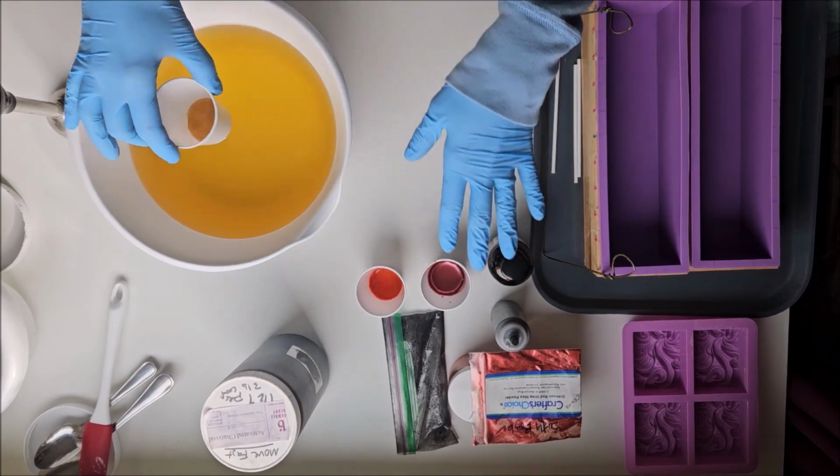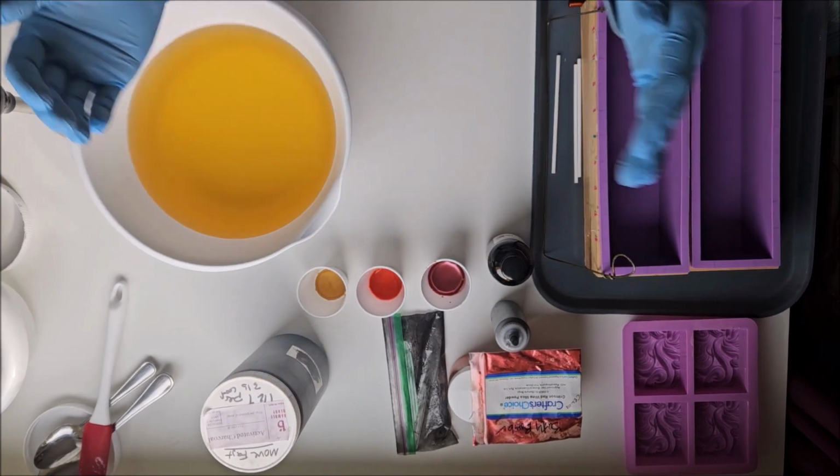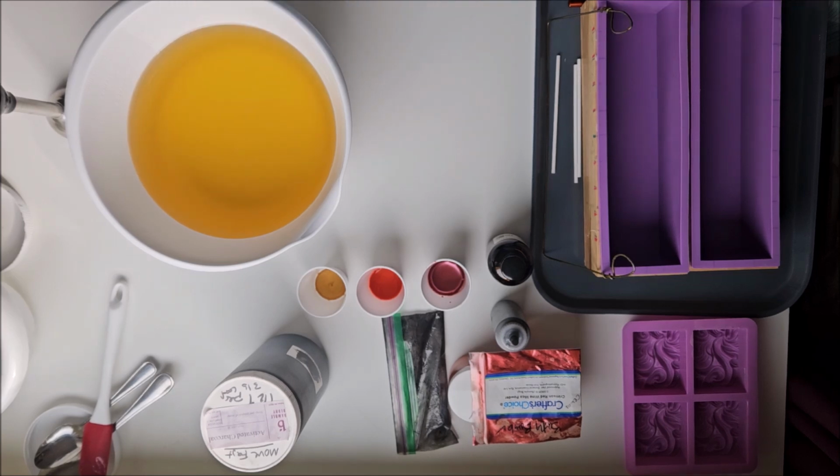So before I add the Activated Charcoal in, I will add that unscented batter to those colors and then mix the rest in. So let's go ahead and get started.